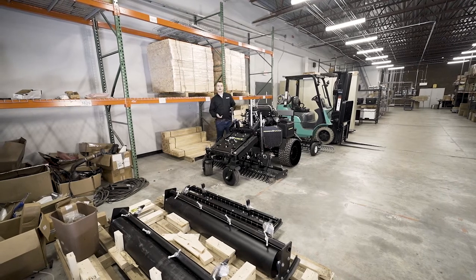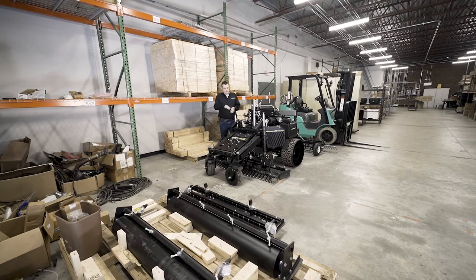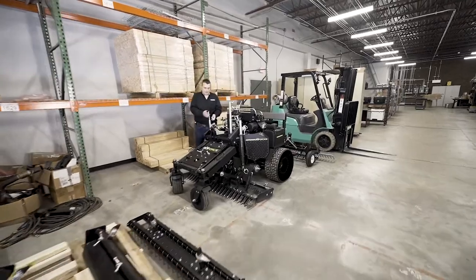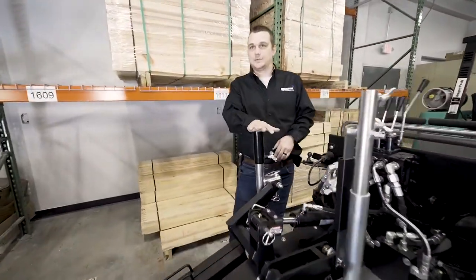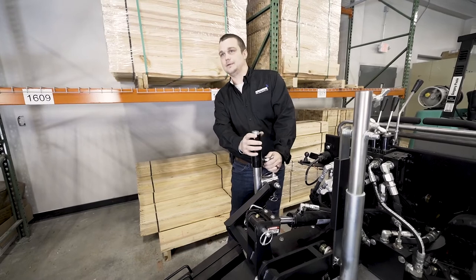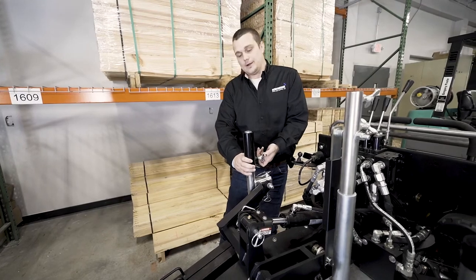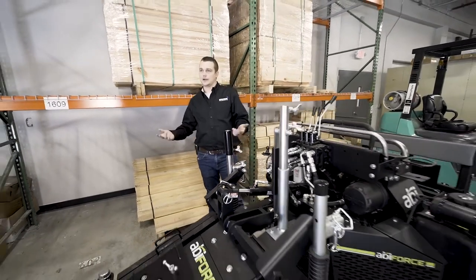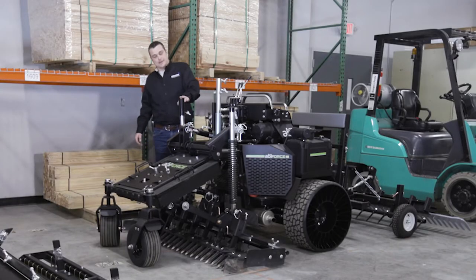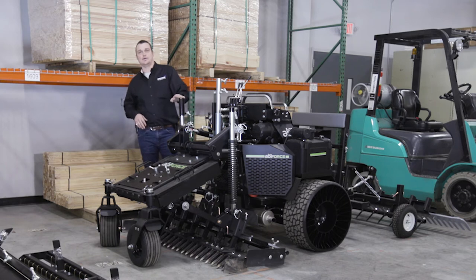ABI has added more features to make this a very user-friendly laser grading machine. One thing I really like during demos is this depth gauge — or sight indicator — here. When I set this up nice and flat, that tells me I'm on grade. As I go along, if I've got a lot of cut this pipe will come up higher and tell me I've got cut; if I'm in an area with fill it'll be below. As an operator I like that visual indication of what's going on, and from a management standpoint I can look over the machine and see where my crew is at — whether they've got a lot of cut or a lot of fill.